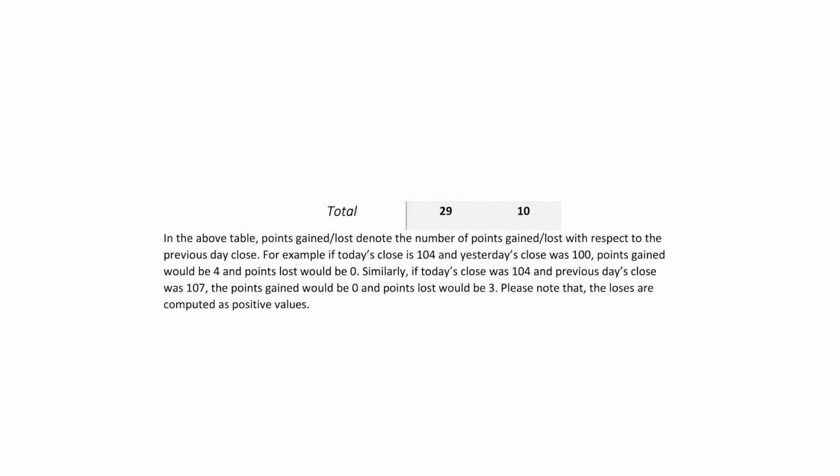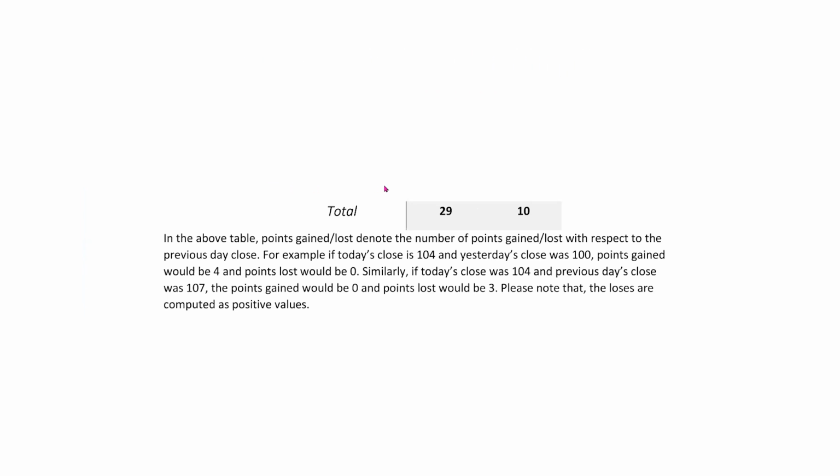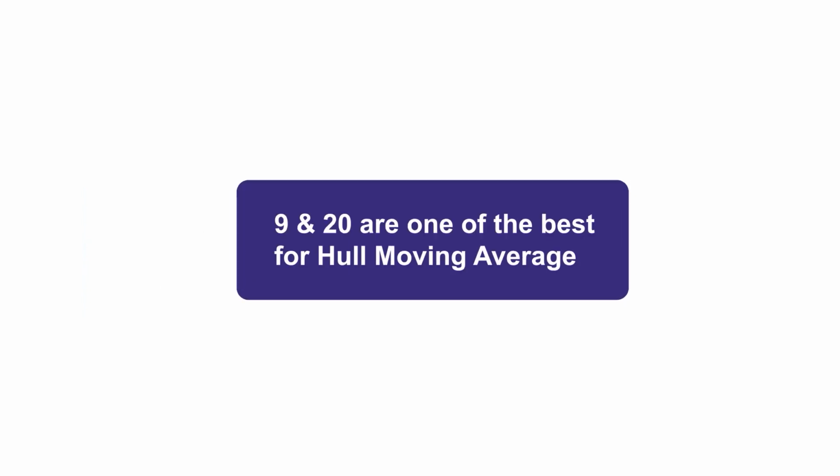Yes. Best length for Hull moving average would be the same as any other moving average. If you're looking at short term, let's say a holding period of around 2-3 days or something, 9 period would be best, which I think is also the default setting. And if you're looking for a slightly longer term holding period, you can go for 20 days. The 9 and 20 are among the best for Hull.